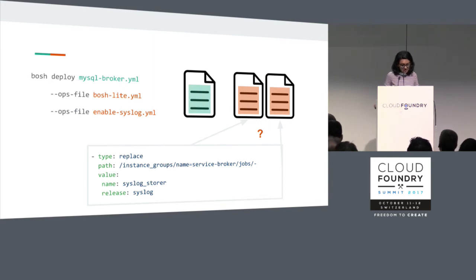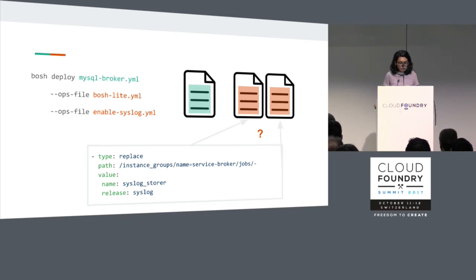So, syslog for Bosch Lite. If you've seen the open source syslog Bosch release, there's an optional job that you can pass to it called syslog store. And it has a very valid use case, especially for testing. If I've configured my syslog forwarder job correctly, I want to see that those logs are actually ending up somewhere. You'd bring in syslog store to test that. It's very valuable, especially in CI and local development testing environments.